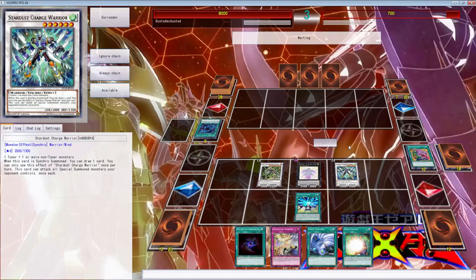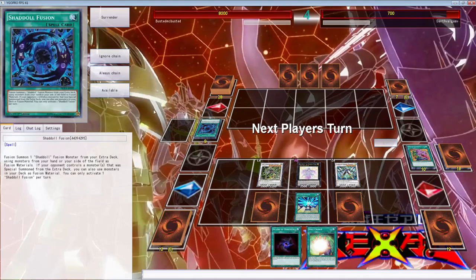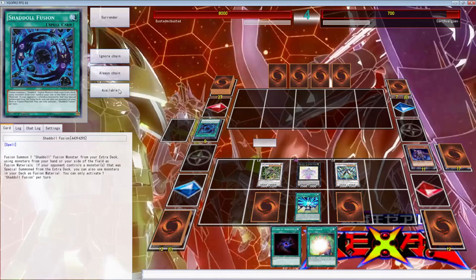Especially with Vion, and especially with Malicious, we can definitely get a whole lot of stuff banished. So right now we're just going to use this Omega and target the face-down banished play, because that's the only one he knows about.